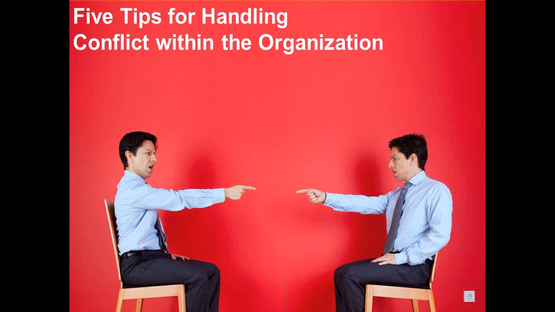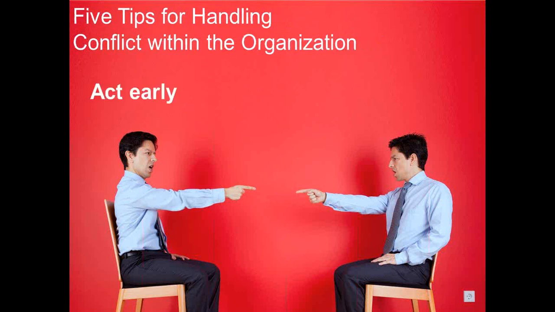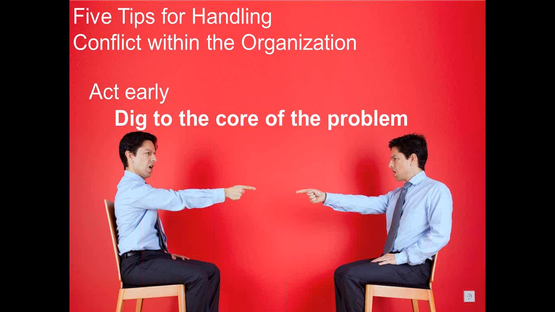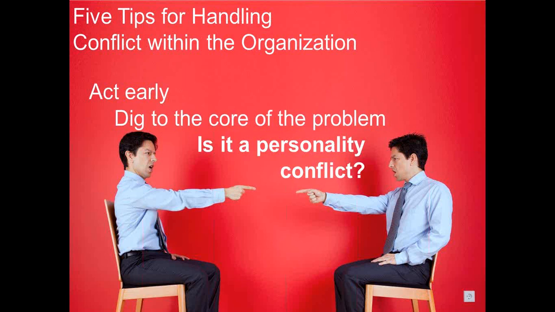I would usually spend hours and even days exploring each of them with people, but let's look at some tips to think about how we might apply some of this information. First off, act early. Don't let that conflict build without considering early what you might do, which approach you might take. The next would be dig to the core of the problem. What's the real issue? Is there another issue involved, like maybe trust, or my preferences versus your preferences, my needs versus your needs, or could those be really the issue?